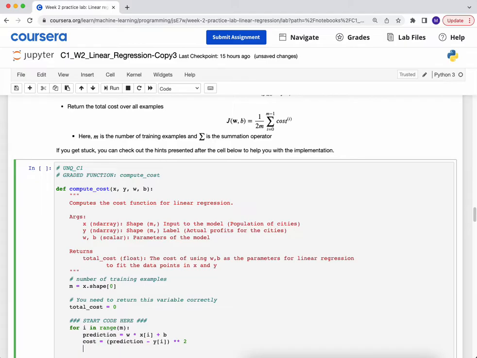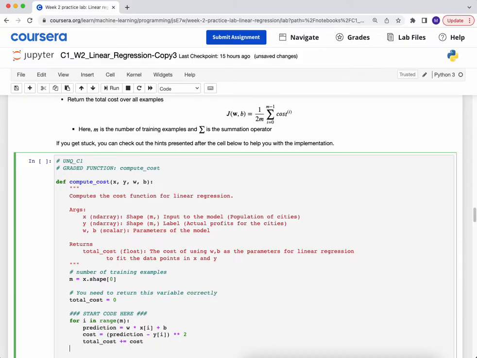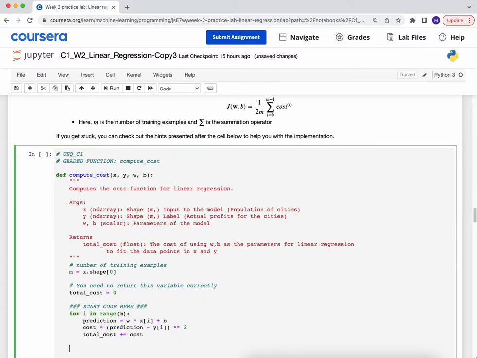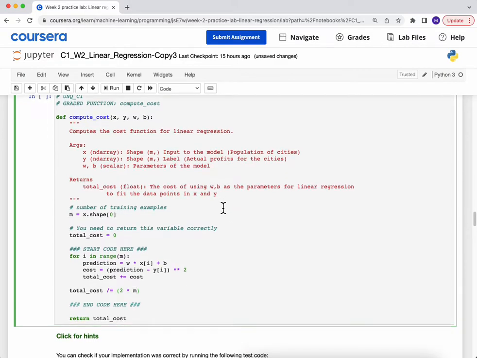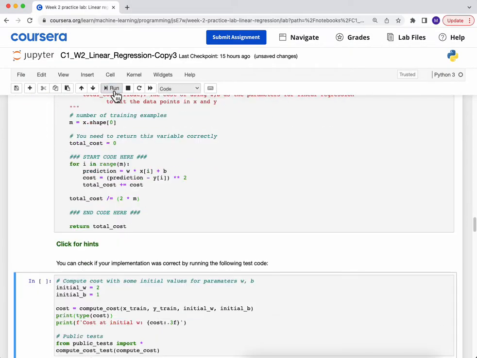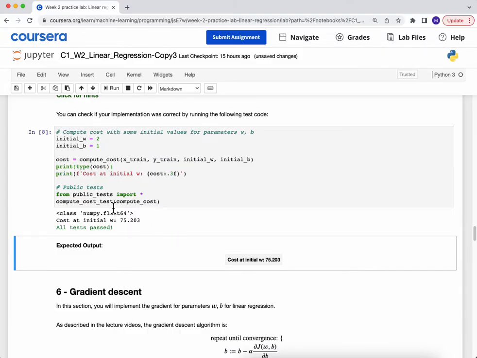We're going to sum all of our costs together, and then divide by 2m. Now let's see if that works. Okay, so our cost for initial values of W and B, 2 and 1, is going to be 75.